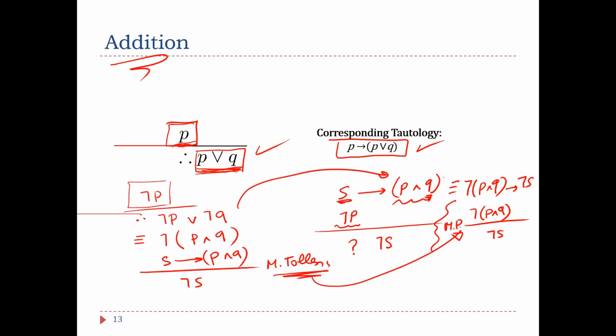So again, what I did, I started from not P, I added not Q to it, I applied De Morgan's law, and now I have the premise of the contrapositive of this one, or simply the negation of the conclusion, so that I can apply modus tollens and get to not S, which was required in the first place. Good. So just pause the video, think about it, try to do it by hand yourself, and convince yourself of the utility of this inference rule before resuming with the next ones.